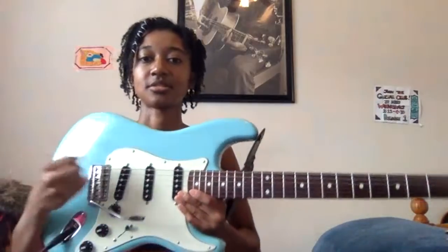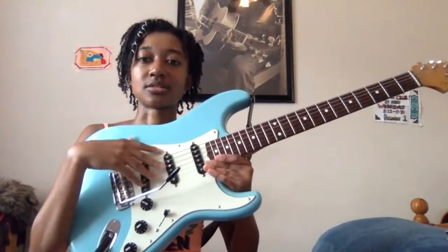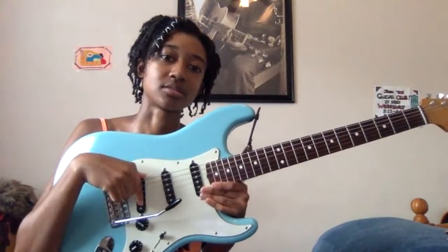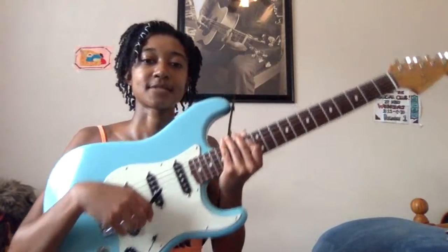Oh, and I changed the plastic parts to black. Originally they were aged white, but I changed everything to black because I thought it looked cool. And then I added Lawler Blondes. These are Alnico 2 pickups, underwound, I believe. I didn't change the pots, but I changed the caps to, I think, 0.047. I don't really know what that measures, but I just remember the number of the caps. They're orange drop caps.